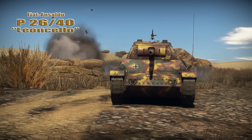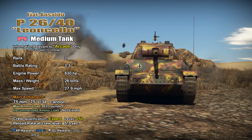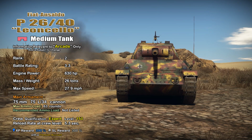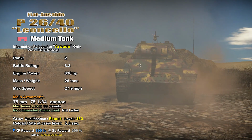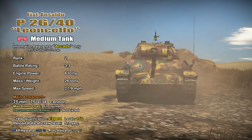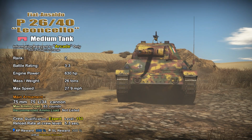Now in War Thunder Arcade, the P40 is a Rank 2 premium medium tank with a battle rating of 3.3. It has a 630 horsepower engine propelling the 26-ton vehicle to a top speed of 27.9 miles per hour. It comes equipped with the 75mm 75-34 cannon. The recommended ammo load for this vehicle is not yet listed.